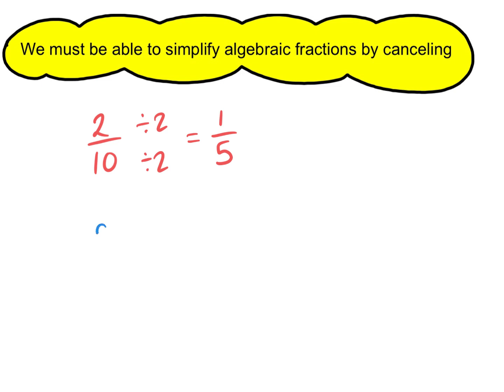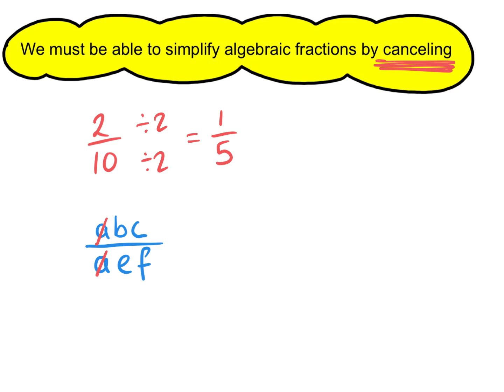So say, for instance, I had A times B times C at the top, and A times E times F at the bottom. Now, what people generally see when they think about the word cancelling is cancelling out or scoring out things which are the same at the top and the bottom. So if I look at the top here, I've got A, B, C, and the bottom I've got A, E, F. So what they both have in common is A. So A and A can be cancelled out.